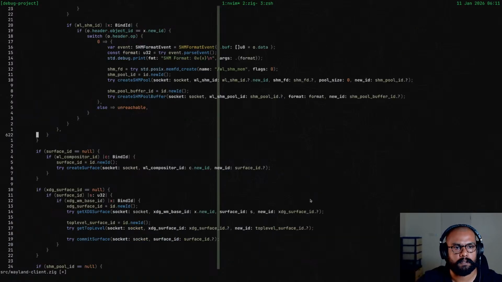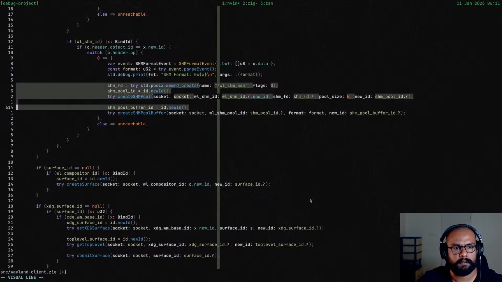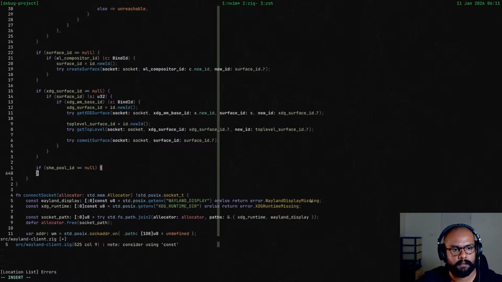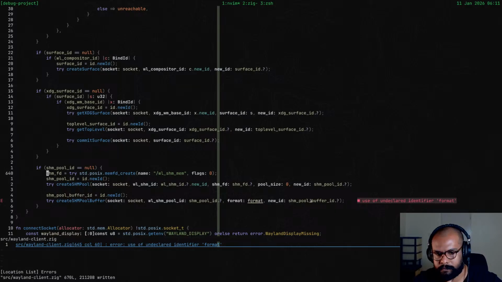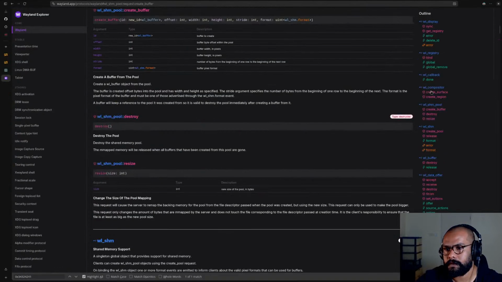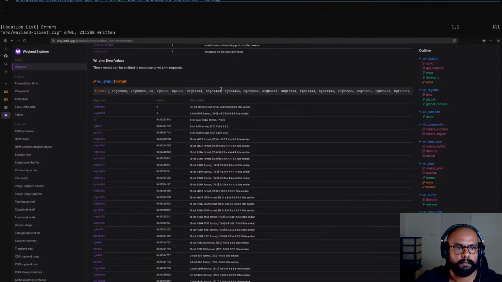So I think it only needs to be done once. 16. Grab that. Format can be, I'll just pick one of the formats. 0, 1. Compositor, shared memory pool, format. Sure, 0 is fine.